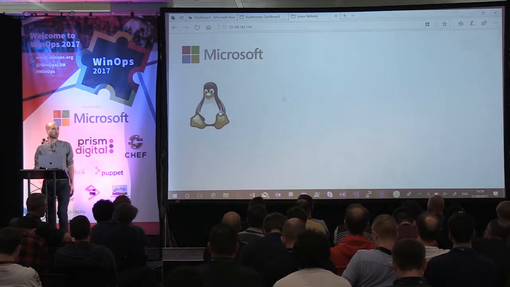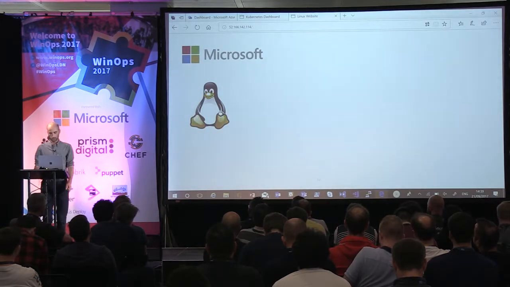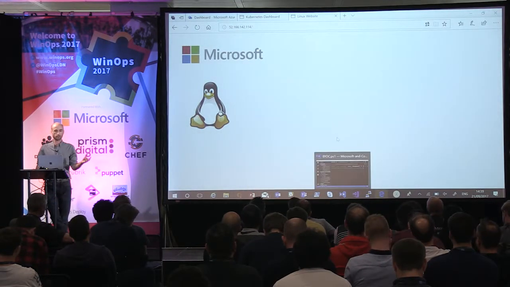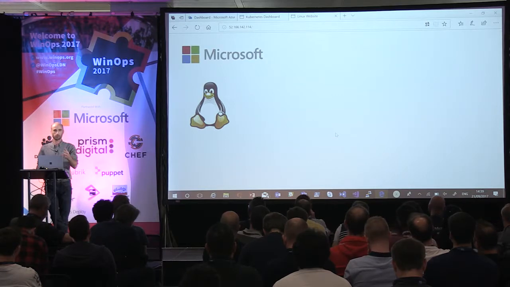Oh, there we go. So it just took a little bit of time to pull the image down. I was just worried it wouldn't work. Okay, so you can see I've deployed a container on Azure container instances from Kubernetes, so I no longer need a VM to run my containers, which I think is pretty cool. Who uses Kubernetes or has seen Kubernetes here? A few people, so hopefully that makes sense to you guys.